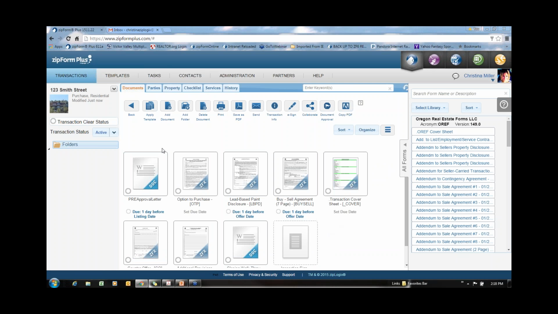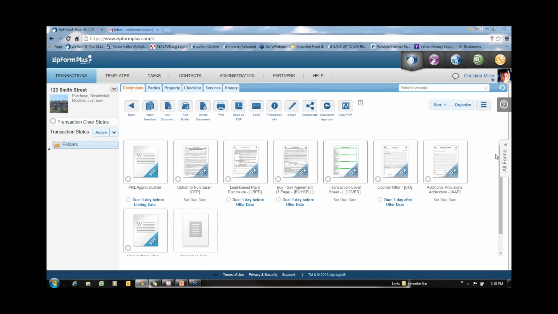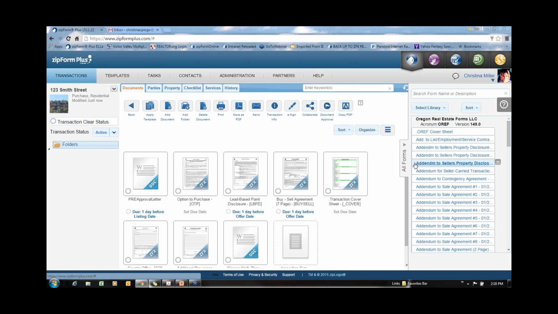Now just a little bit about this area you're seeing all around here. On the right-hand side, it's just set up exactly the way you saw with the templates. We have all of our forms here on the right. You can also move these out of the way by just clicking on the tabs. That's going to minimize that for you. Again, our guided help, Search for form name or description, is going to allow you to pull in exactly what it is you're looking for in a live view.